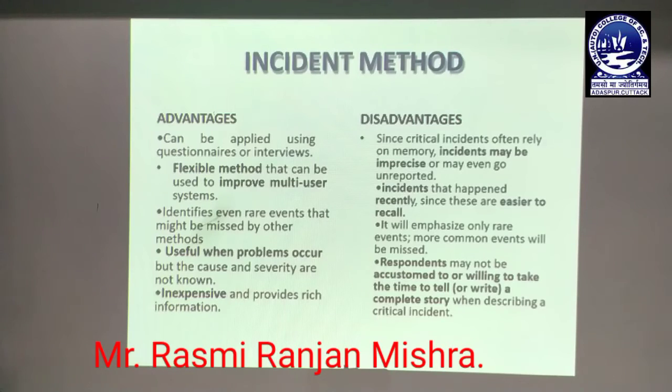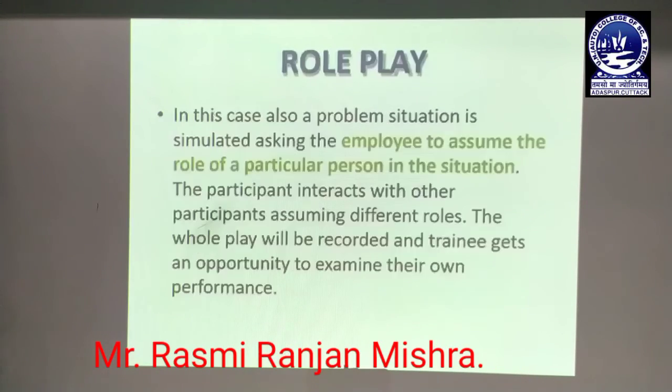But demerits are there. Since critical incidents often rely on memory, incidents may be imprecise or even go unreported. Second demerit, incidents that happened recently are easier to recall. Third demerit, it will emphasize only rare events. More common events are dismissed or will be missed. Then respondents may not be accustomed or willing to take the time to tell the complete story.